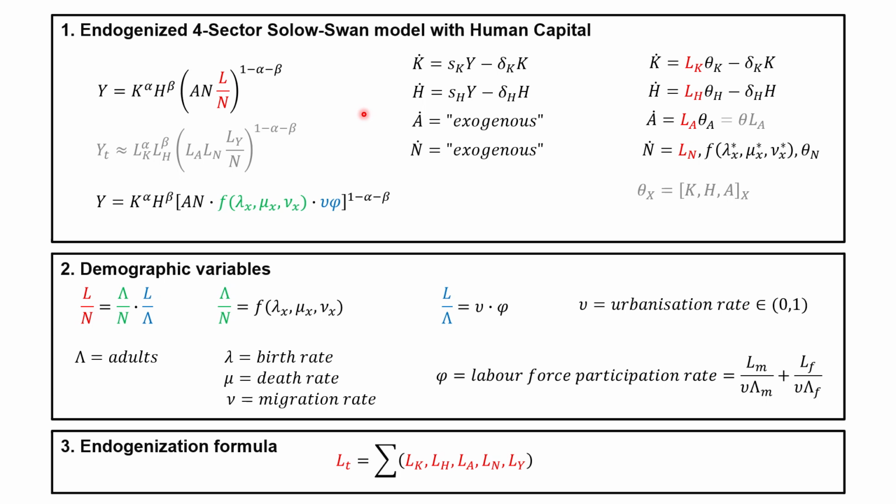Now, of course, in this grayed out formula here, we are assuming full-on endogenization, right? In reality, you'll probably have endogenization with exogenous factors, or an exogenous model with endogenous effects, right? But again, we're just simplifying it here, pointing out that labor is required for the production of all these items.